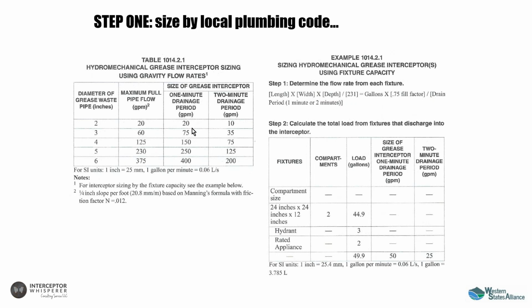When it comes to sizing the interceptors, this is a departure from what the code does with anything else, because the pipe is never sized based off of its maximum capacity. For example, when an engineer goes to Chapter 7 and says, what pipe diameter do I need for this area of the building? It's going to add up all of the fixtures. It's going to use drainage fixture units to calculate the pipe diameter such that at its peak drain, it would not exceed 50% of the maximum capacity of the pipe. So at the peak drainage period, it would not exceed 50%.